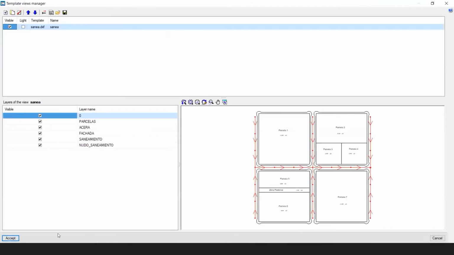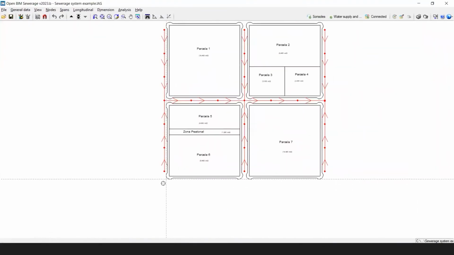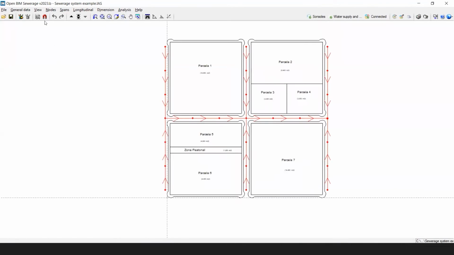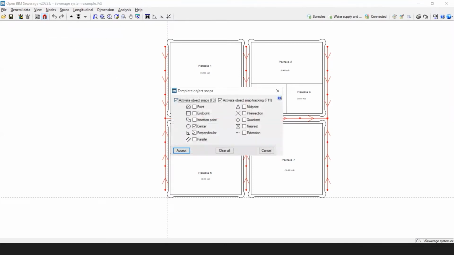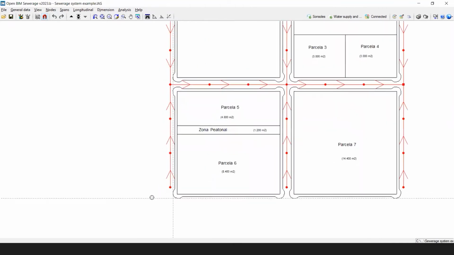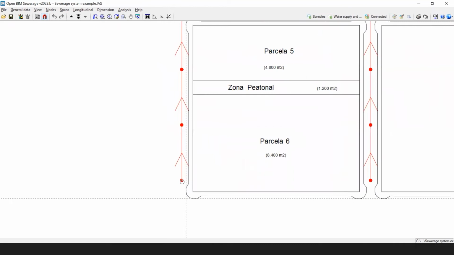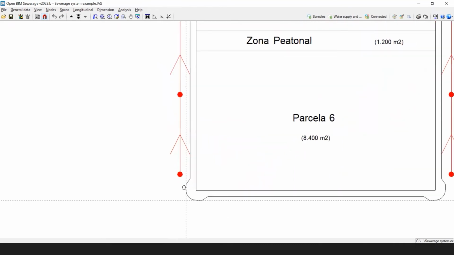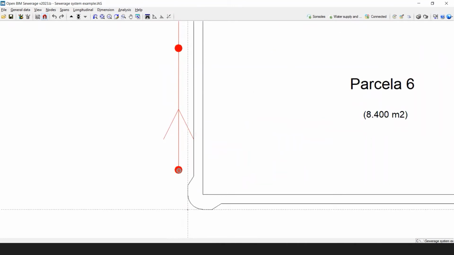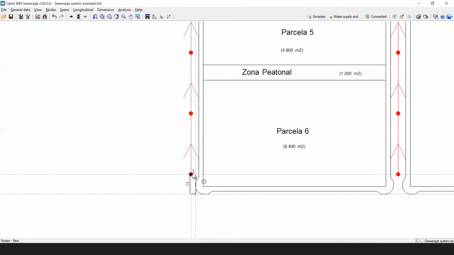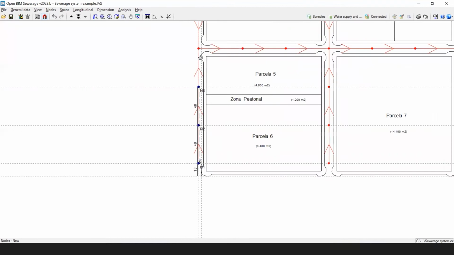Because if you have a drawing like this, a template that has been generated in a drawing program, a drawing software, you can use these other tools, which are called template object snaps. And I'm going to activate, for example, the center, because someone has granted me this DXF file, and the nodes have been generated as a red knot, and this is, excuse me, a circle. So if I click on node and then enter new node, it will snap to that template and actually place the nodes where the template is. So this is an even easier way to do it.